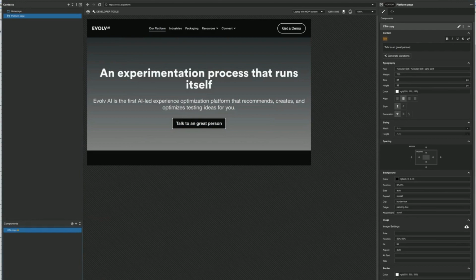Everyone at Evolv is a great person, so this sort of made sense. So there's an example of creating a context and making an edit to that directly.